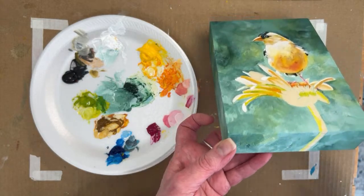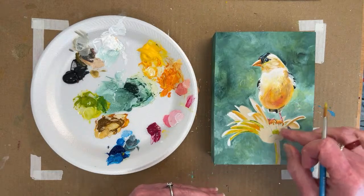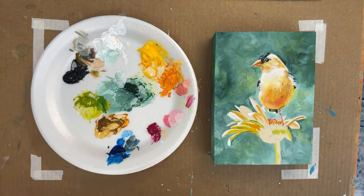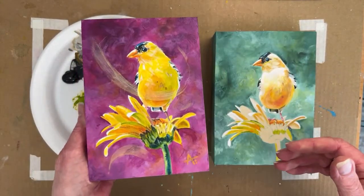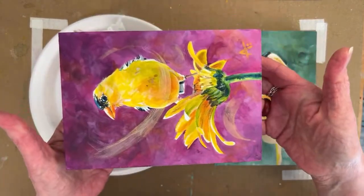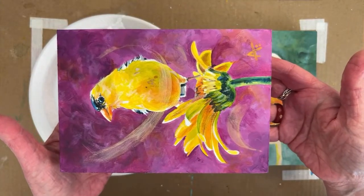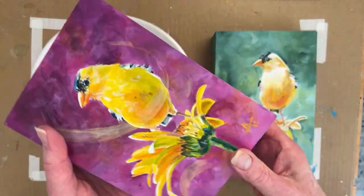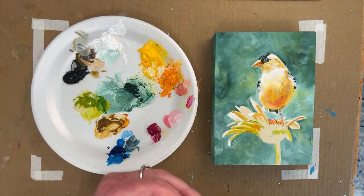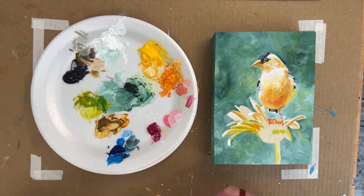Oh, if you want to check the link out to the other Goldfinch on a different yellow flower, I did. This one's a little pinker, but I painted this one already. You kind of get an idea what it might look like on the purple. That other flower is fun. All the petals, I think, are still there, and it has the chubbier petals. I don't know what kind of flower it is.